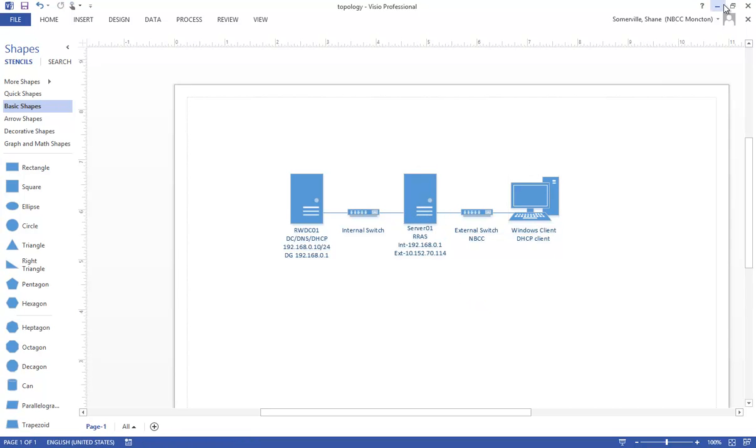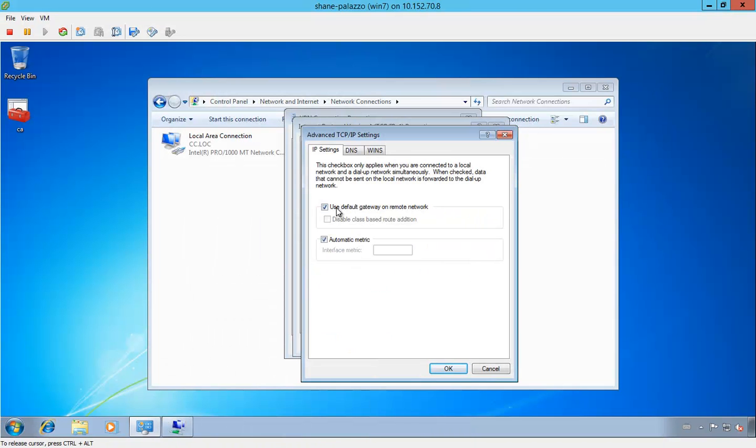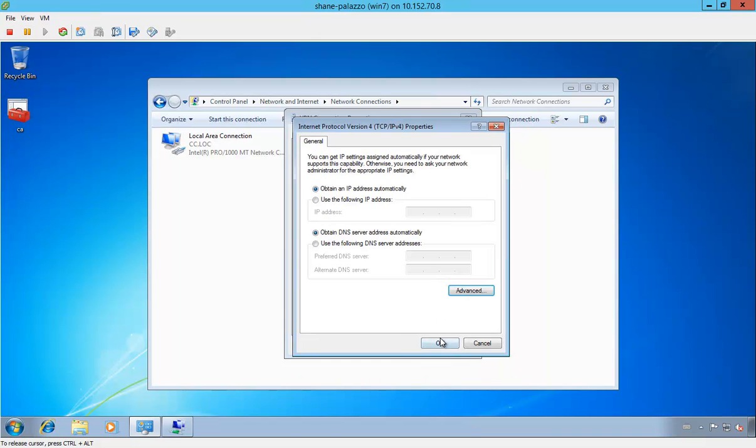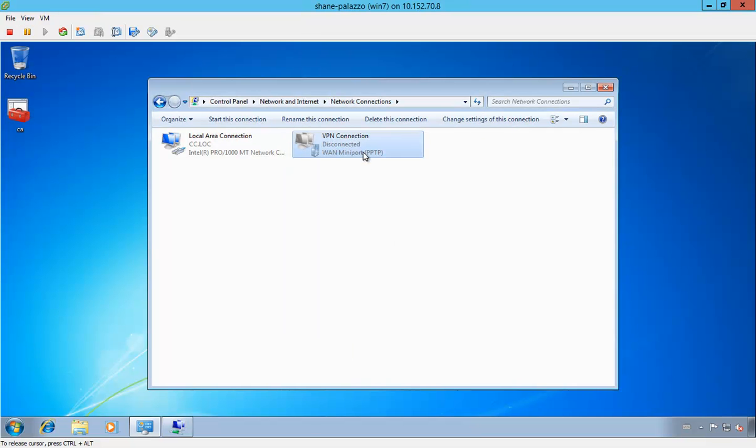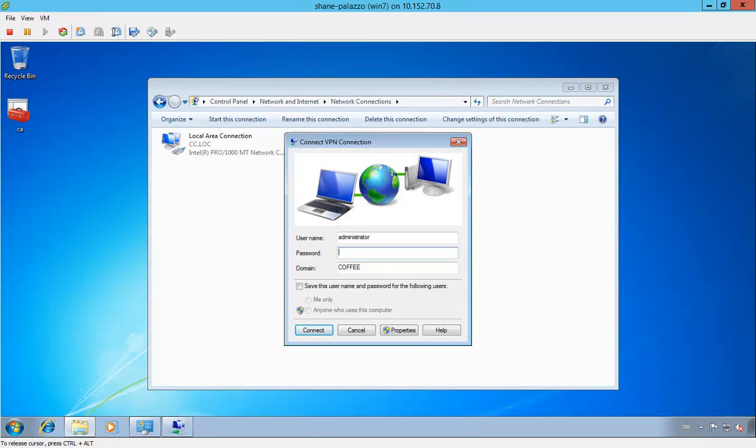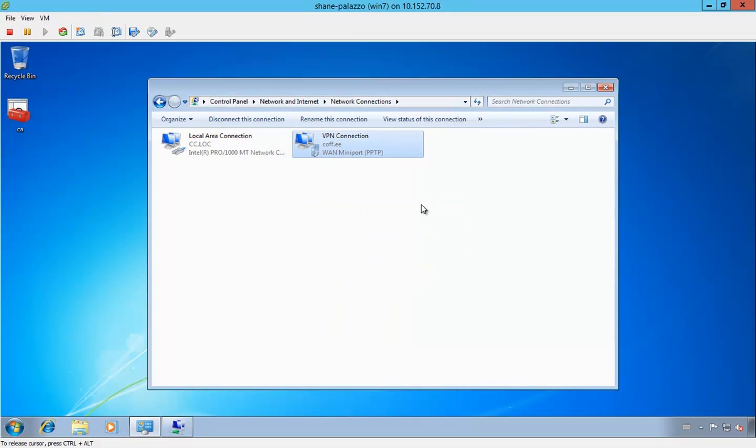When they're away, you want them to surf the internet through this connection. But in a less secure environment where you actually want to have the connection used to connect to the internal network, and you still want to allow the user to surf the internet using their own default gateway, that's called a split tunnel. And you can just remove this checkbox, and if you do, then they'll use their own default gateway even though they're connected to the VPN. That's all a split tunnel is. So you can still connect to the VPN, but now even though I have the VPN connection, when I open a browser, it will use my own internet connection.